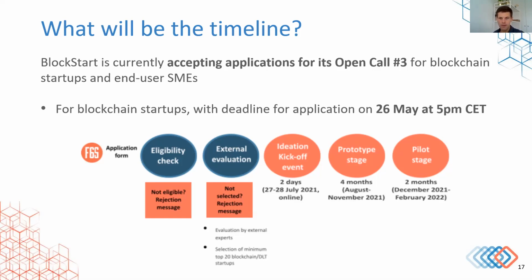After you apply, hopefully in the following days, we will do an eligibility check, and to the ones that are not eligible, we will reach out to you within 1 to 2 weeks. Then external evaluation will be done by external experts. Each application will be evaluated by at least 2 external evaluators.